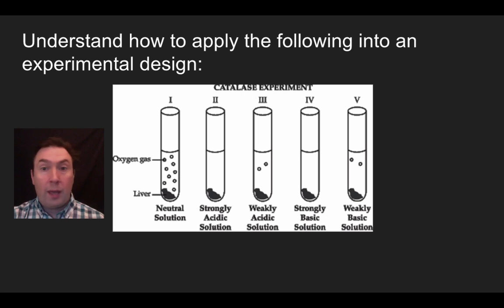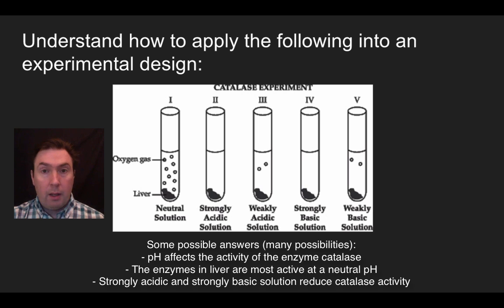So hopefully you came to the idea that the pH of catalase or the pH of the liver has an impact on how reactive that enzyme is. Now that's a fairly simple solution. Maybe you came up with something like the enzyme in liver reacts best at a neutral solution. That would also be fair or that strongly acidic and strongly basic solutions somehow inactivate enzymes. These are all reasonable claims. The key with making a scientific claim is it's an explanation that's driven by the data. And so by making those observations, I am able to take a combination of the observations and the setup, and I am able to make an explanation for what I have seen here. We'll do a lot more of this in class.